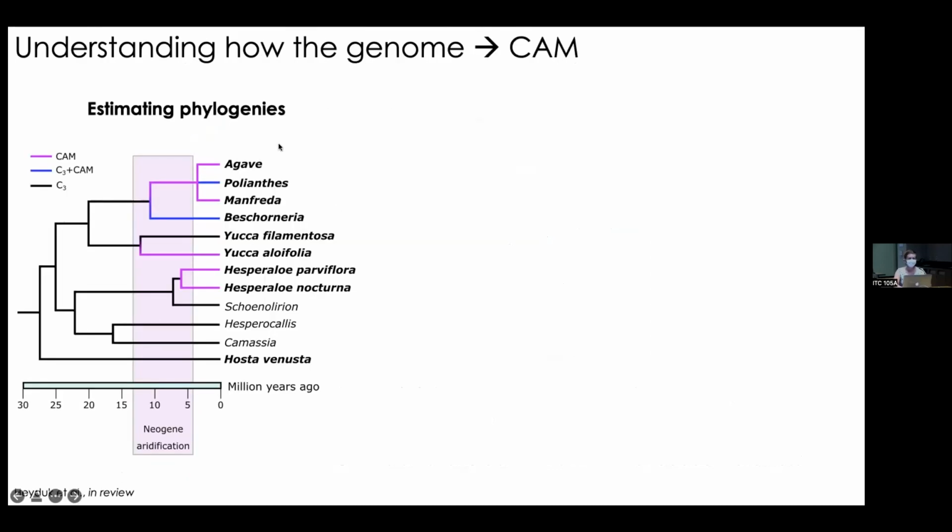And so part of our research is estimating the relationships of the species that we're interested in. We do quite a bit of phylogenomics, and that relies on, again, those short read sequences that we need to assemble and also estimate these phylogenies, which depending on the number of tips shown here on the side, can take hours to days using high performance computing.